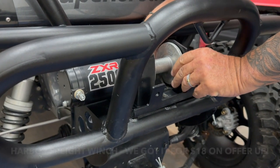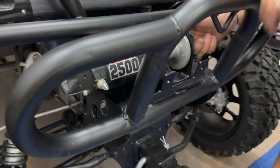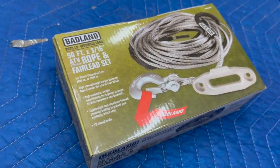The winch is a simple install. The winch plate mounts to the bumper. It's pre-drilled, which is great. Mounts with two bolts through the winch plate and then through the bumper. Once the winch is mounted, then we gotta wire it up and give it power. And we're gonna re-spool it with some synthetic line that we got at the store today.